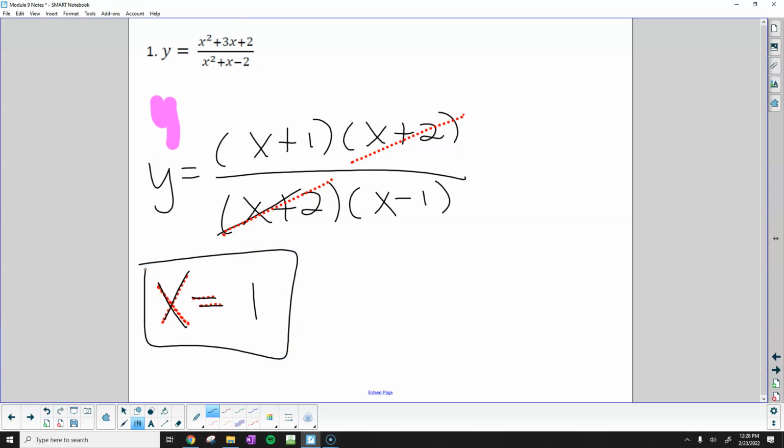Let's take a look at this next example. Now we're just breaking down each piece. But for the vertical asymptote, it would just be the bottom. And then the horizontal one, compare the degrees at the top and the bottom. So, guys, another way that you can remember what the vertical asymptote is, to me, that looks like a down arrow, and it reminds me to look down below the fraction mark. So remember, your vertical asymptotes are below the fraction mark.